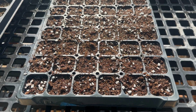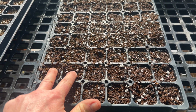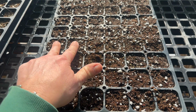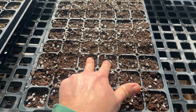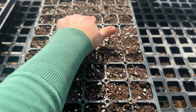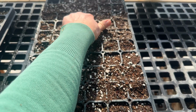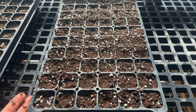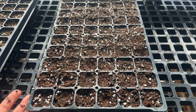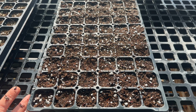Press the seeds gently into the soil. I simply put my two fingers on every cell and just push them in like so. I'm not pushing it too deep in. I'm just pressing it to make sure that it is pressed down into the soil a little bit and making contact. I'm going to go through and do that for every single cell, and next I'm going to put my light sprinkling. I am going to use my seed starting medium, just a really light dusting.